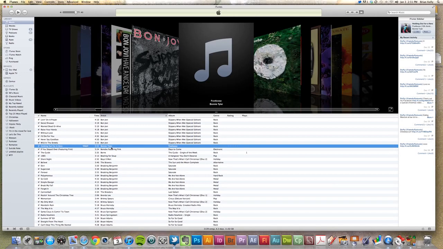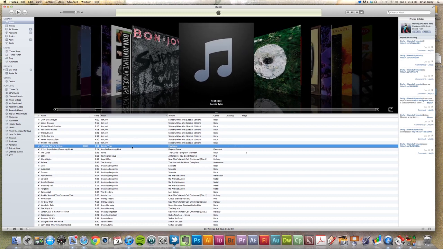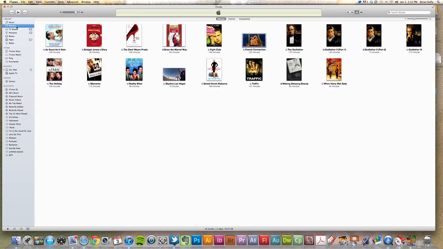Look at how to add cover art for either a CD album cover or a DVD cover. Inside of iTunes, we've got Footloose, Holding Out for a Hero here, and I've burned this particular song and it does not have cover art. We see just a musical note in lieu of the cover art. And over here on our movies, we also have The Fringe Connection that is absent cover art. So we want to add cover art for both of these items.